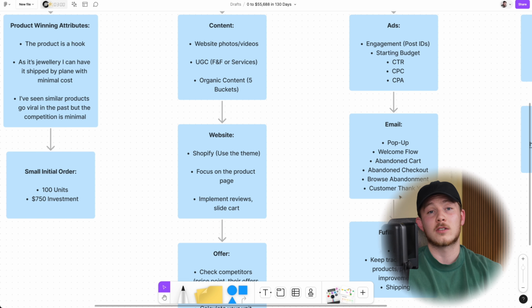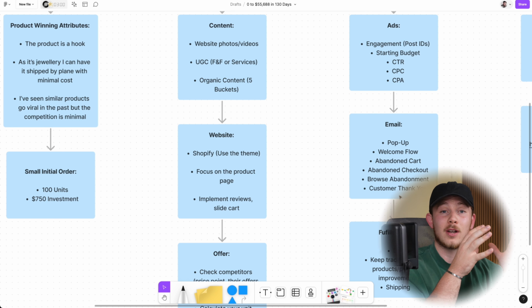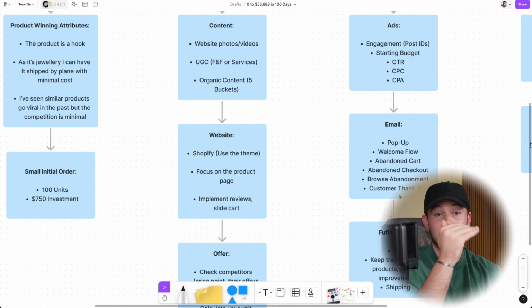But you're also going to want to make sure that you have certain automations or flows set up so that you can have these being triggered when a customer or potential customer does subscribe, and they are then going to start receiving these regular emails from you. So that's going to include your welcome flow, your abandoned cart, abandoned checkout flow, browse abandonment flow, and customer thank you flow. They're the 5 core flows that I always recommend having set up. There are more, but to begin with, make sure you have those 5 set up.